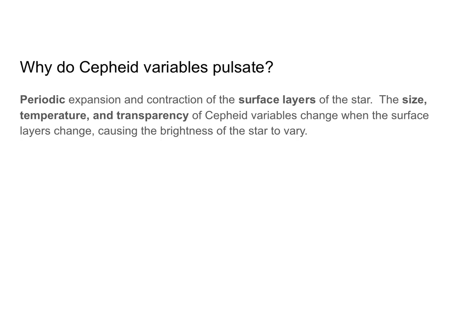Cepheid variables pulsate because they have a periodic expansion and contraction of the surface layers of the star. So again, if you go back to the GIFs that I posted, in the picture on the left, the star isn't just getting brighter or dimmer. What it's doing is expanding and contracting. When we talk about the expansion and contraction of the surface layers, that's what we mean. The star is physically getting bigger and smaller. And as we know, luminosity is proportional to radius, so as radius increases, luminosity will as well. And so as the star gets bigger and smaller, we will also see it get brighter and dimmer.